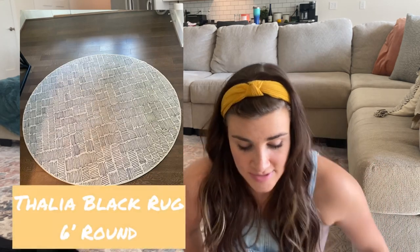And it is the Thalia Black, and it is the 6 foot round. So the reason that I got that one is for my entryway. And you may have recognized it. It was in my first video on how to decorate your entryway. And I love it for my entryway. It takes up the perfect amount of space. I pre-measured, obviously, definitely pre-measure before you order these rugs.